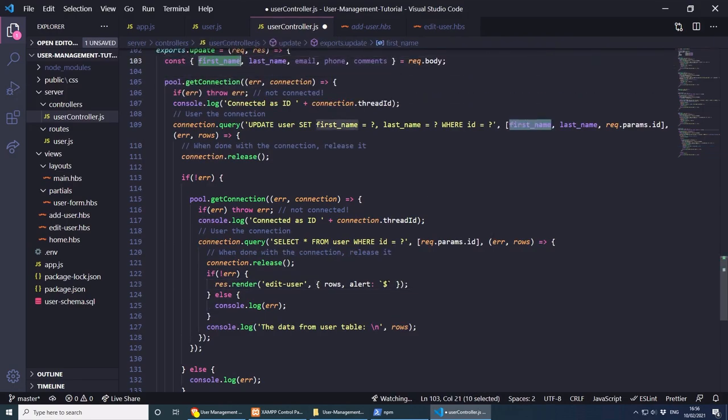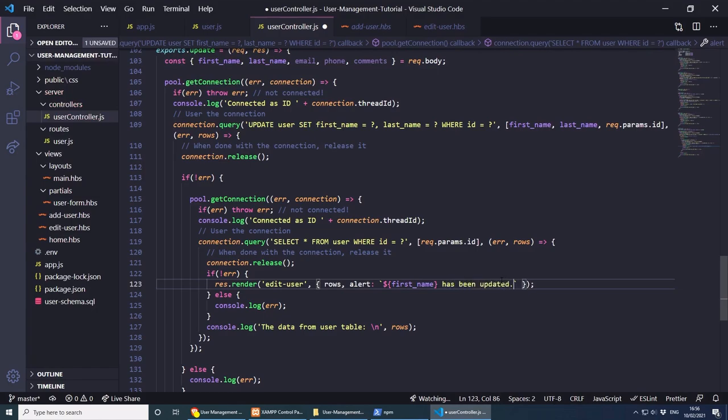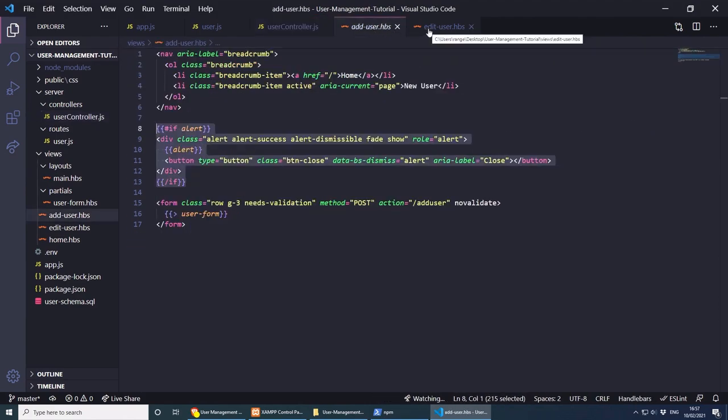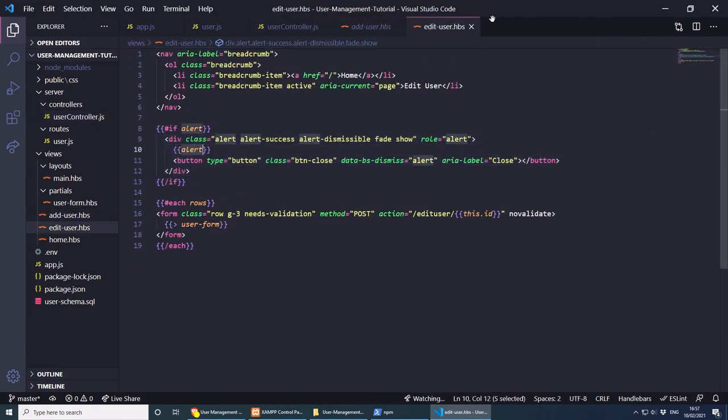So let's grab first name. Sorry, this is not how you do it. So dollar sign, squiggly brackets, and first name, and then has been updated to be a little bit better. So now this alert is going to be displayed in here. All right, let's test this and see how it goes.